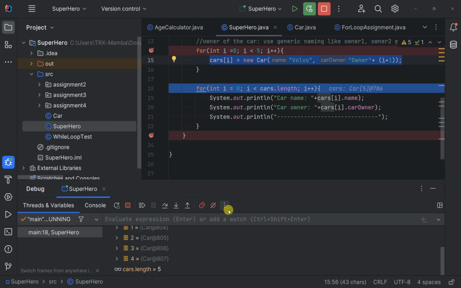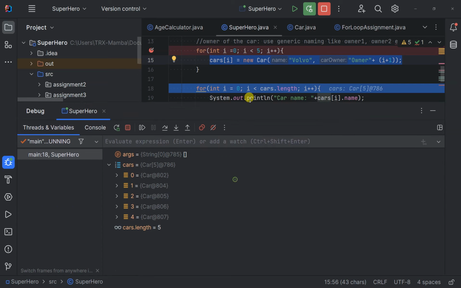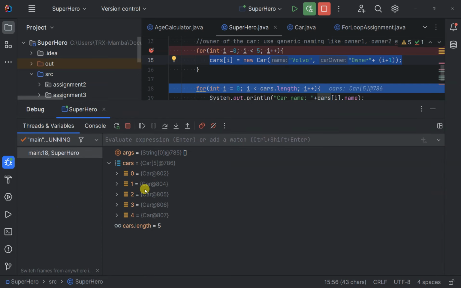And you see the array actually starts from 0, 1, 2, 3, 4. So the length is 5. If they ask you what is the length of this array, how many items can this array hold? The answer is 5. But if I tell you to print the fifth item in the array, you have to access it by using the index position of 4 because there is no index position of 5 here. And the reason there's no index position of 5 is because an array starts counting from 0. So it goes 0, 1, 2, 3, 4.